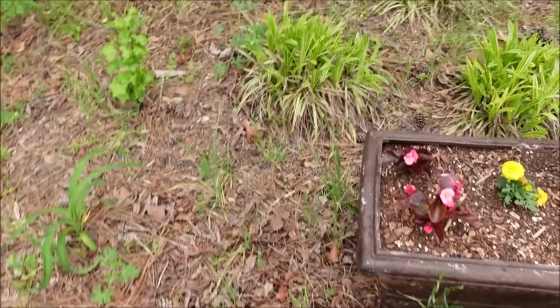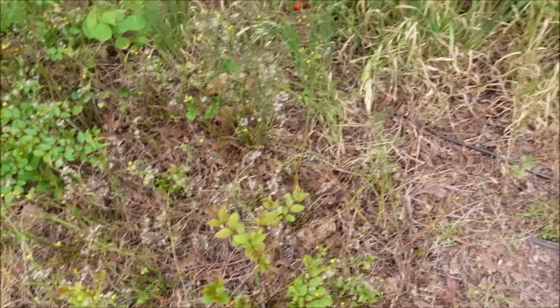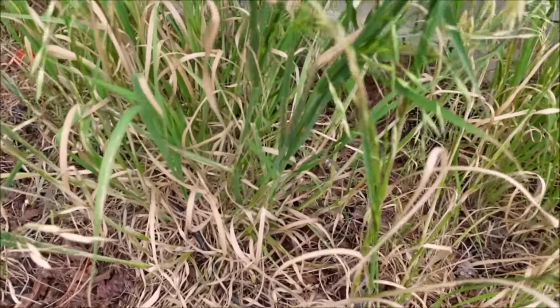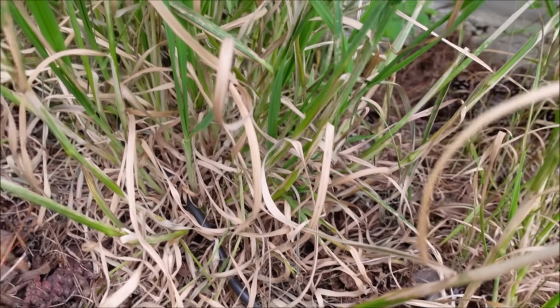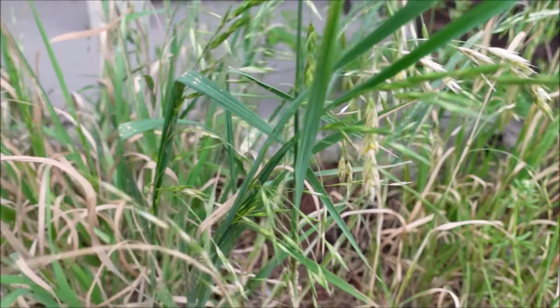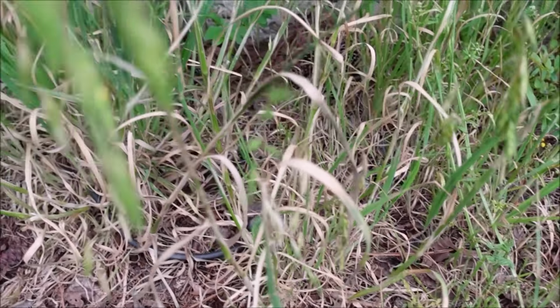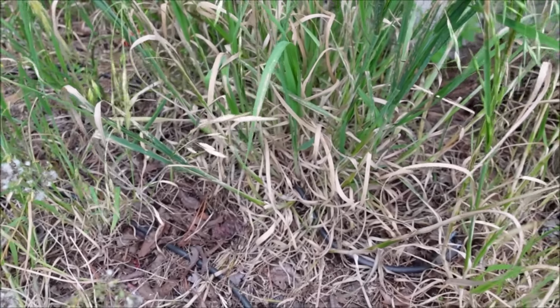Okay, so of course, we're not gonna kill these crepe myrtle shoots. Those are very difficult to get rid of. Look at the grassy weeds. You can see where it's really burning the leaves at the bottom, but they're still alive. So I don't know if these are gonna die. We can keep watching it, but it seems to me I believe it would kill.